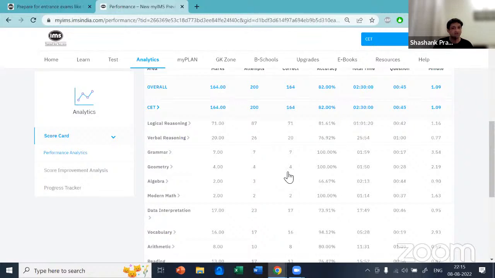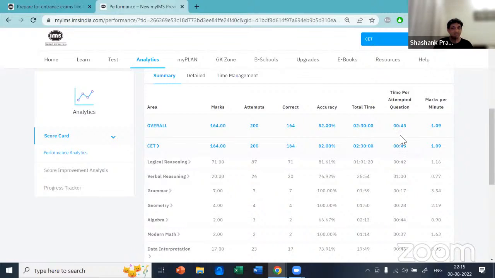Geometry, again, not very difficult, fairly straightforward questions, as in the wheels wala question, or the data sufficiency one, or the triangles wala thing. Not very difficult questions at all. That was manageable. Algebra, I don't know. I'm surprised I made some mistakes somewhere. Modern math, again, were very easy questions. I think 2 questions, 1 minute 14 odd seconds. So this is basically what you have to look at.